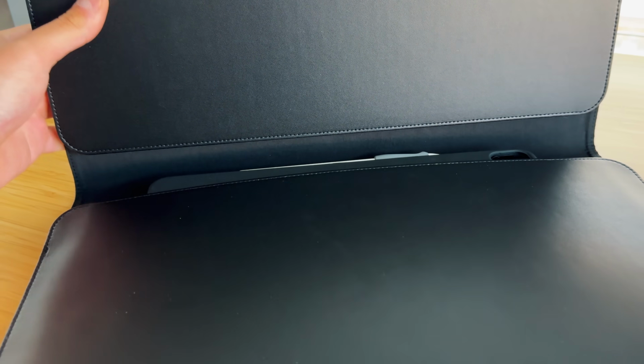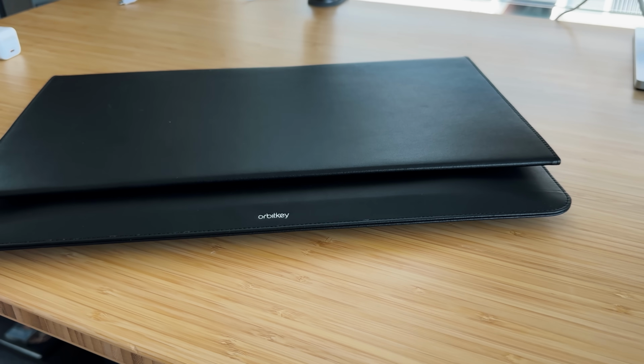So you unfold it, you take out your iPad or your laptop, you place it down, you have a keyboard, maybe a mouse, whatever the case may be, and then all of a sudden you have a mobile workstation with an actual desk mat right then and there. So that is what everything is sitting on, and it's absolutely amazing. I love this item.